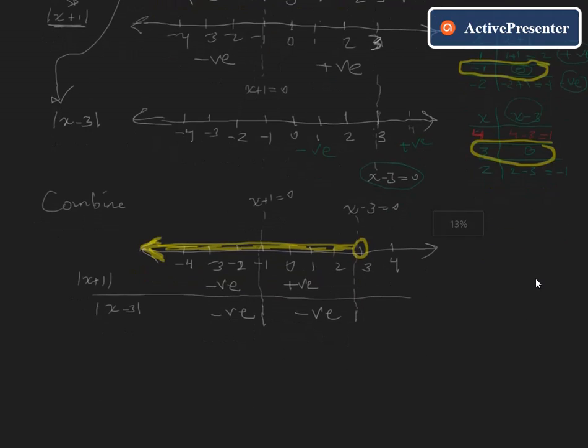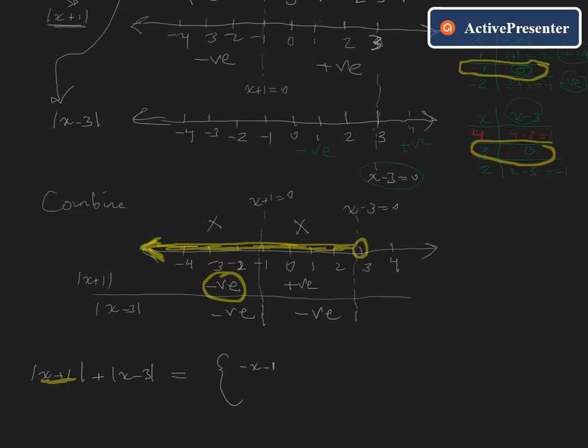Okay, now we can simplify our expression, writing it without the absolute value: the absolute value of x plus 1 plus the absolute value of x minus 3, given that x is less than 3, is equal to, you have now two segments, this segment and this segment. Let's start with x plus 1. It is negative here from negative infinity up to minus 1 open. Why? Because we are taking the negative. It is positive at minus 1, or equal to 0, so we are taking a closed interval. So the absolute value of x plus 1 will be the negative of what is inside, negative x minus 1.